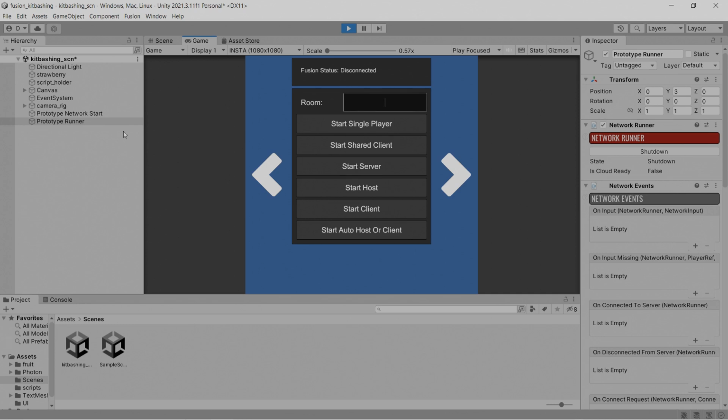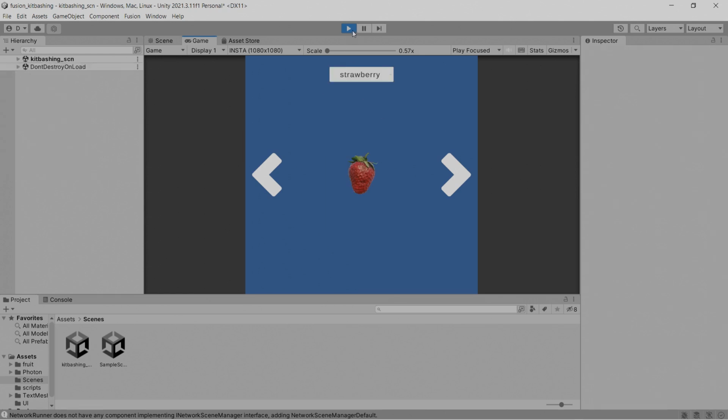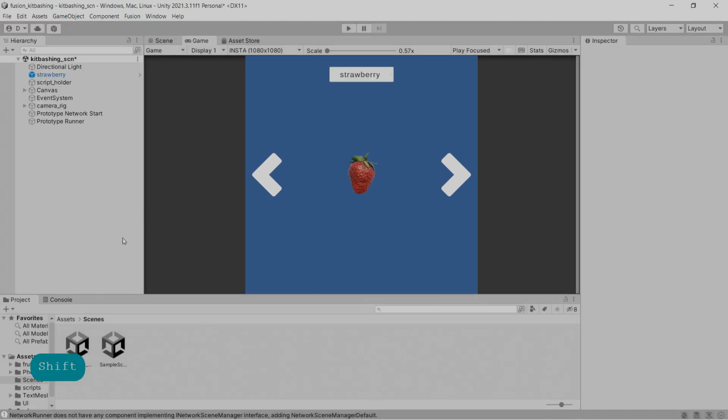I'm deliberately using this generic solution so that we don't have to think too much about all the hard stuff, and rather focus on basic Fusion functionalities. So anyway, with that we can just do this, and then our application is running as it is supposed to be running. Nothing changes, right? So let's just start making it a networked application then.